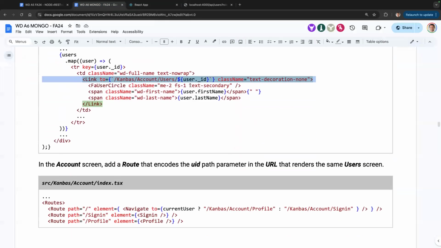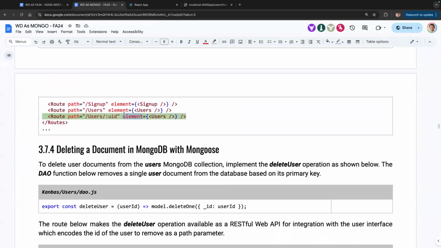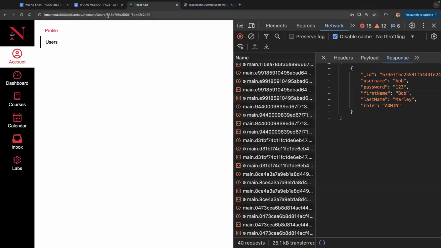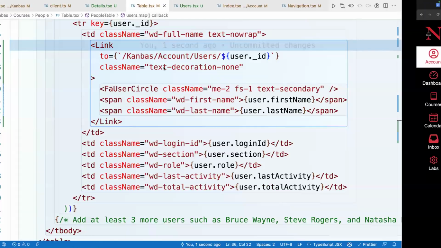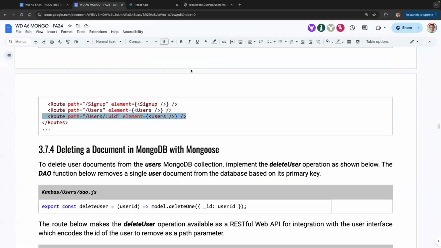So to do that, we're going to need to add a route. We're going to say, hey, if there's an ID at the end, like we have here, I still want to show the same table, but in addition, I want to show the sidebar. So we're going to do that by creating a route, so that whether you have an ID or not, you are still rendering the same screen.